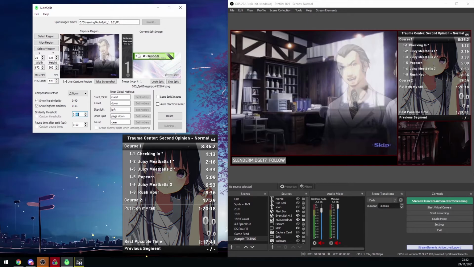If, however, you're noticing that the highest similarity is never even getting that high, this is because your capture region isn't matching the image very closely at all. This is most likely down to these X, Y, width, and height values that just need tweaking, be that the capture window is slightly too large, or it's cutting off part of the game and it cannot match to the image correctly.